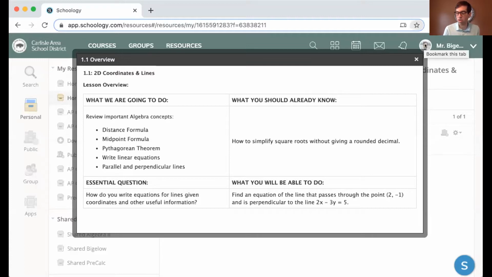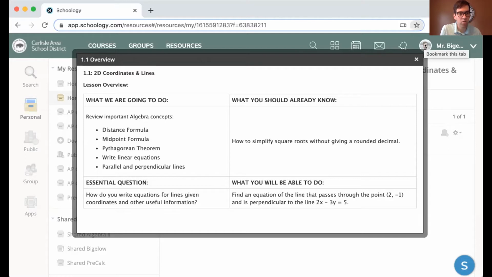Just a reminder, while you're watching this, remember to take notes. You can do that by either printing out the blank notes that are provided on Schoology and writing right on the paper, or you can use your own lined paper. Just remember that the notes will be checked. You're going to have to submit photos of your own handwritten notes. So it's very important that you take the notes while you watch this video, and that will be worth a grade. And then also, once you finish watching this video, you also need to complete all assignments related to this lesson as described on Schoology.